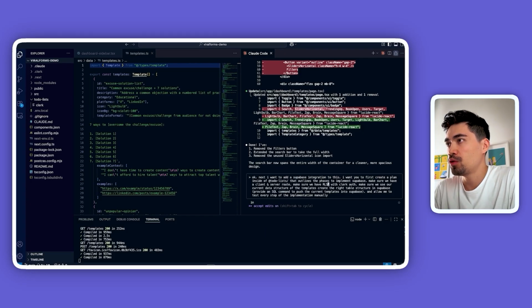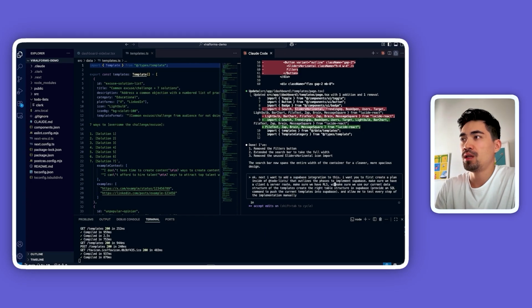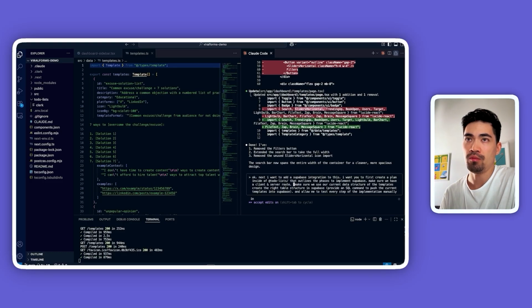Actually, now that I think of it, I'm going to remove this part because right now the templates that we're implementing are public, so every user should be able to see them. So in this table that we're creating, which has the templates, we actually don't need to implement any association to the logged in user yet.